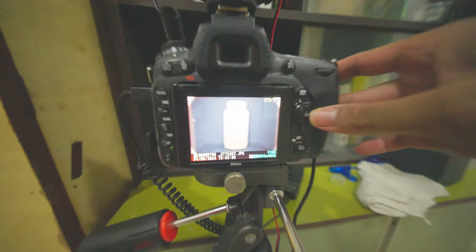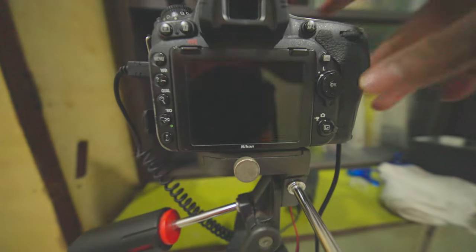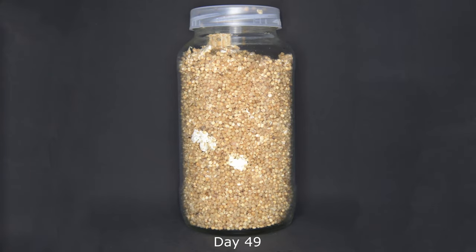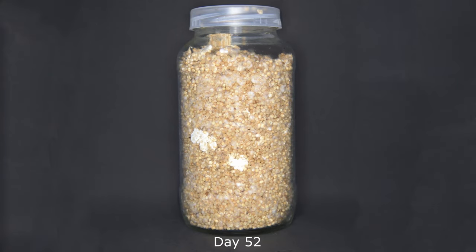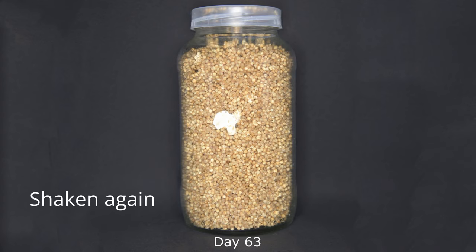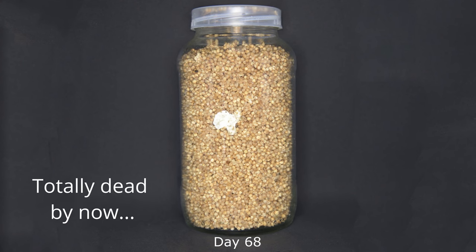I ended up with around 3,000 pictures, taking approximately 20 gigabytes. We're at day 50 now. At first it started to recolonize nicely after shaking and breaking the mycelium. It was going okay, but it stalled out again at around day 61, so I shook it again at day 66. I'm starting to notice the mycelium doesn't want to grow back.